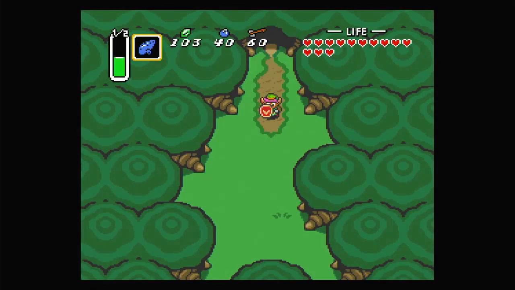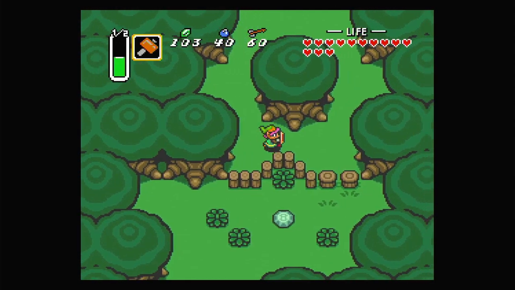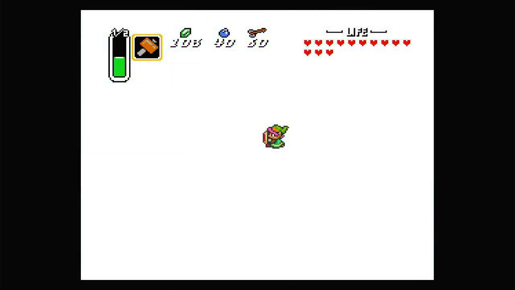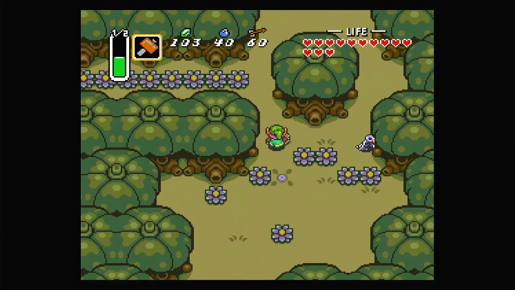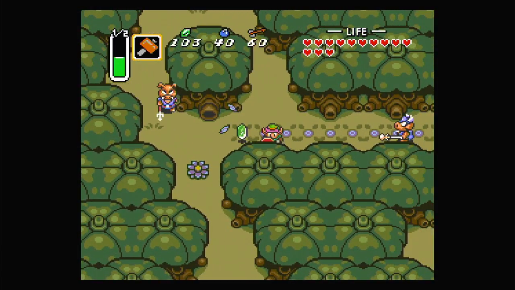Down this way. Because down here, if we have the hammer, allows us to pick up this rock, and it's a Dark World portal. Which makes it a little bit easier to get here. Also in the Dark World, this bit here is open to get across, which is nice.